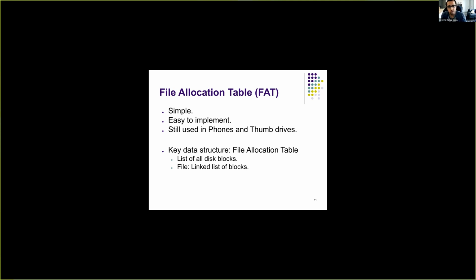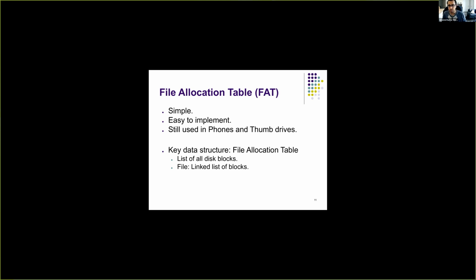One of the important advantages of file allocation table was that it's very simple and very easy to implement. That's the reason it is used even in smartphones, where simplicity is preferred. Similarly, on thumb drives and most other devices, FAT is usually the default file system, and it's heavily used on Windows systems as well.